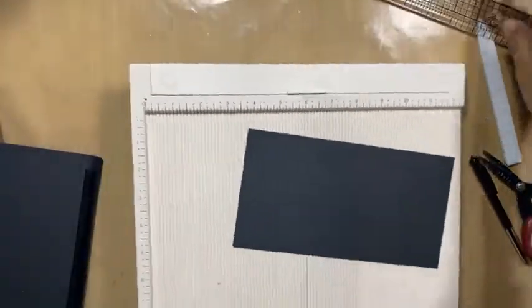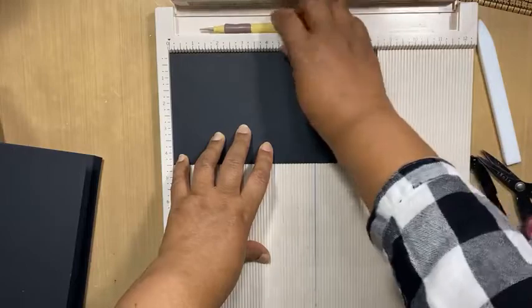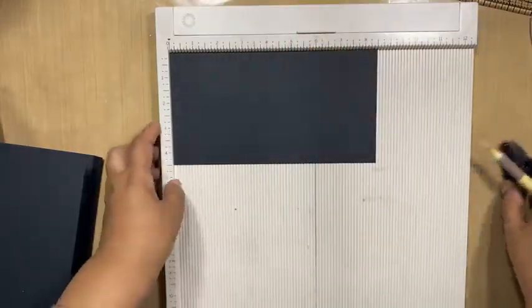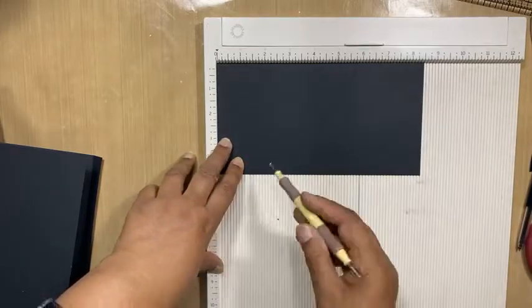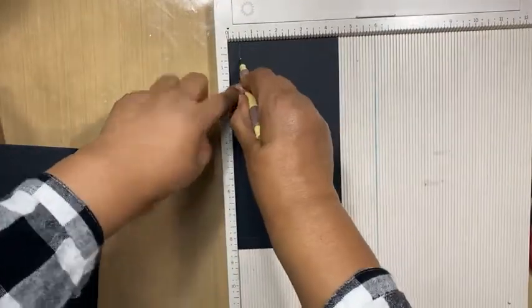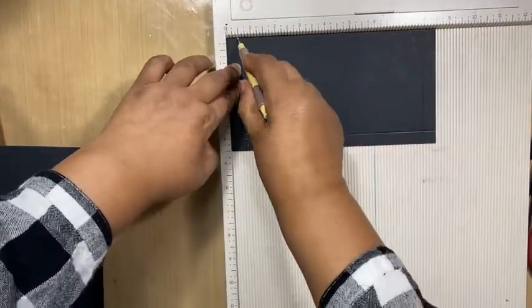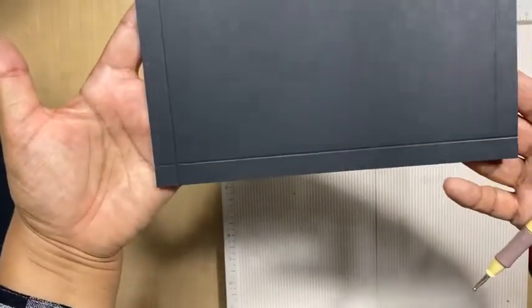So now we're doing a pocket. I think someone asked me last week about doing a pocket, so I hope that lady's here. When you do a pocket, you're scoring all three sides. So we're scoring half an inch there, then you just rotate it, score half an inch there, and you rotate it one more time and score half an inch there. So that's what you need.